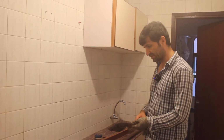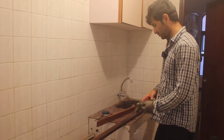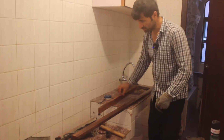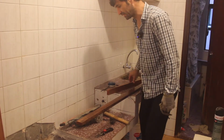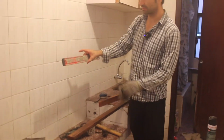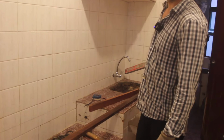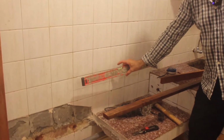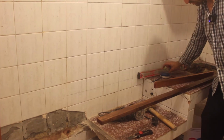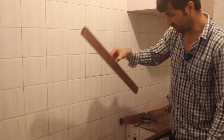Okay, the first thing that we need to do is to build a structure, and we got some wood that I first put, and then I make sure to level it in a way that this side is a little higher, so the water goes to the end and then drops in the sink. So make this side a little higher in your measurements. I did varnish all the woods to make sure that they live longer.